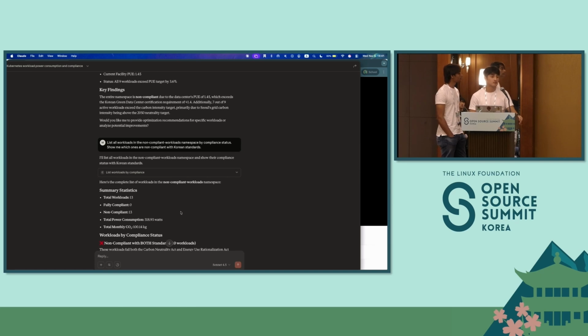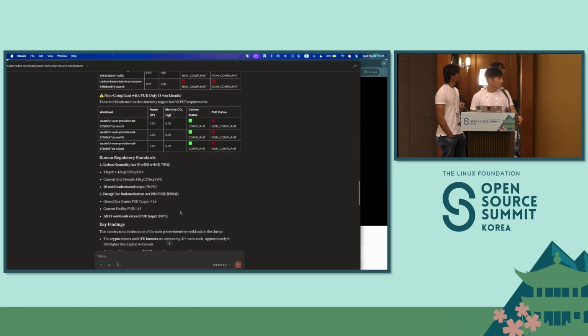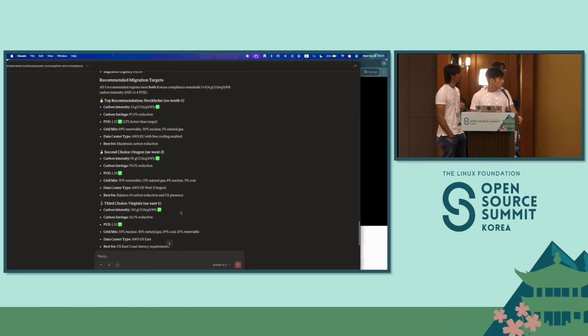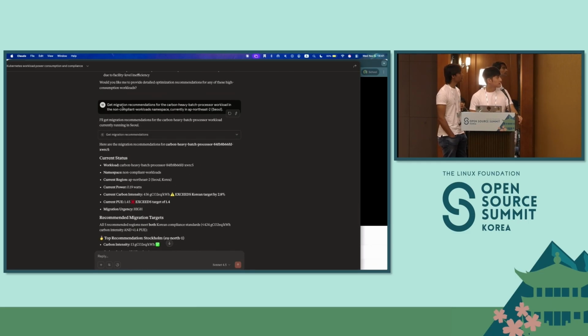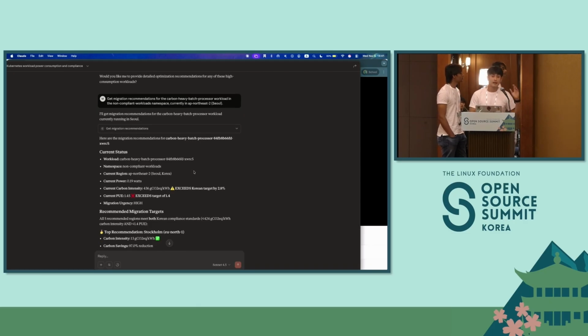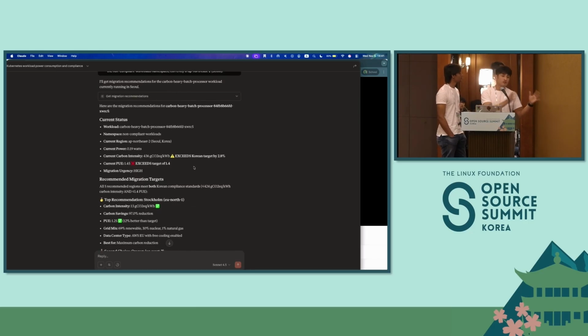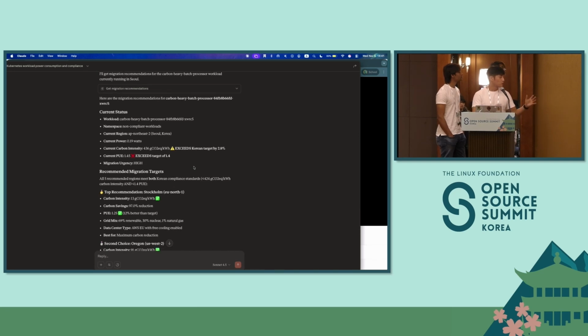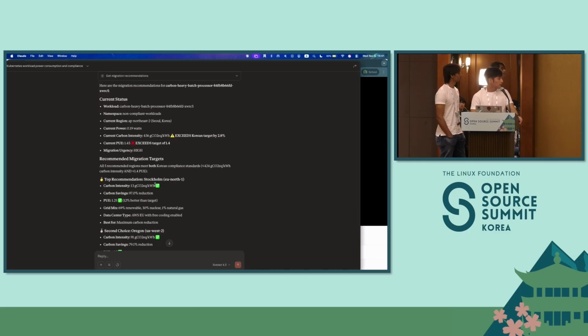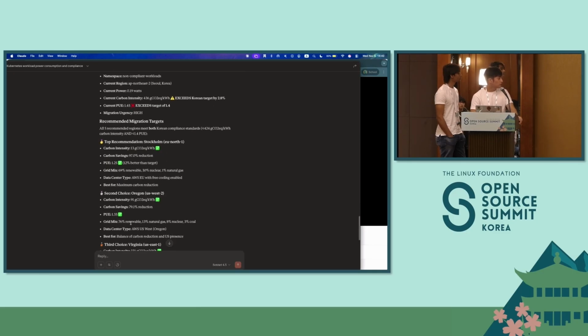This is just a thing we want to show you. You can actually ask questions relevant to the workloads and get recommendations, and the very last one before the time: we can also ask to get a migration recommendation for this carbon-heavy batch processor, the one that I showed you before. It's recommended because we deploy in AWS. I can ask the MCP client to give me a recommendation. So it's recommending the Seoul region. It has very strict PUE and KPIs. So you can migrate your workload to another region. One of these is Stockholm in Europe North, or you can move to Oregon in the US. So that's a feature I wanted to show you in the demo.